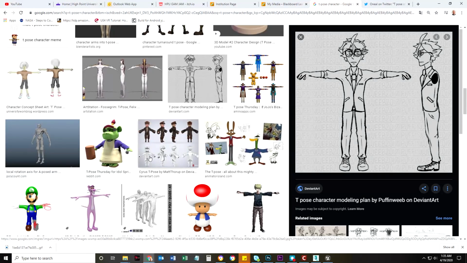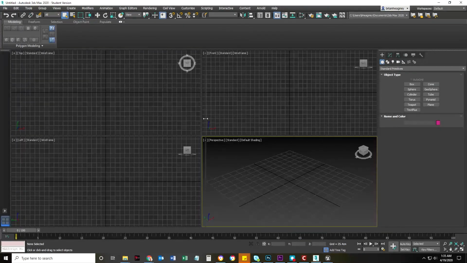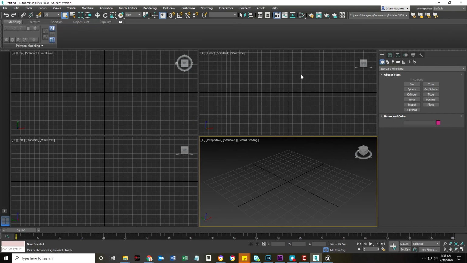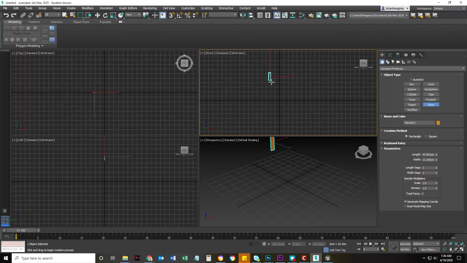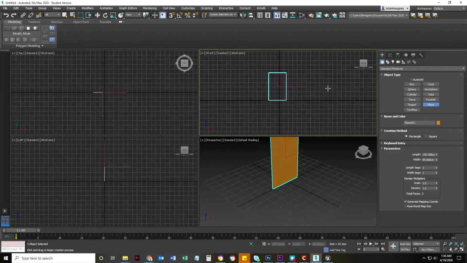I'm going to set one up that I downloaded just a moment ago. So we are going to start in 3D Studio Max. In order to get the images on here, we want to see the images in 3D Studio Max in order to model. So let's go ahead and create planes. We are going to create simple planes. I'm going to set these planes up to be 1 by 1 segment. I'm going to draw my first one in the front viewport and let go. And I'm going to keep that. I'm going to eventually draw another one, but I'll show you how in a moment.